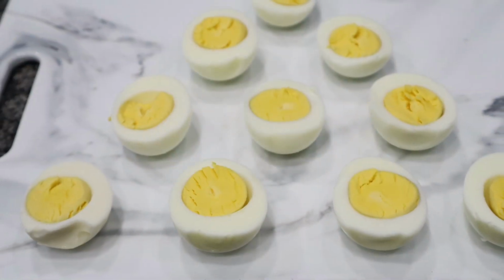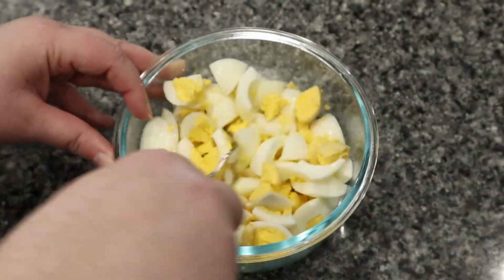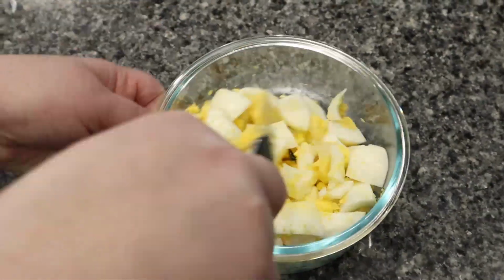Now what to do when you have all those hard-boiled eggs? We included our bonus recipe. Today we're making some egg salad. First step, we're gonna chop our eggs with a fork until they're a finer texture.